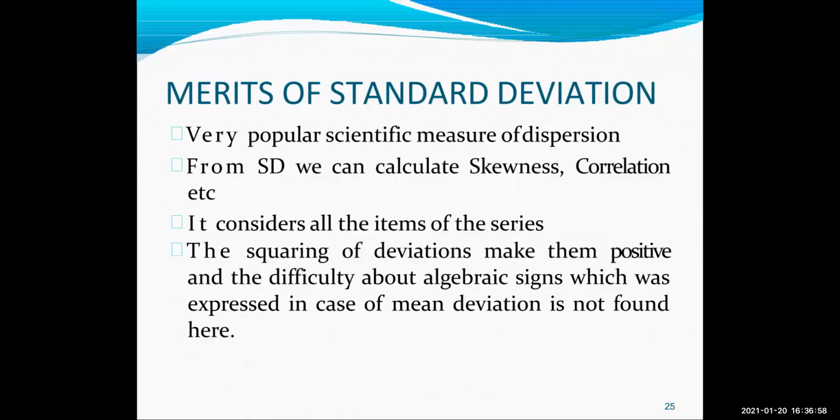Now, when we talk about the advantages of standard deviation, it is a very popular scientific measure, and from standard deviation we can also calculate correlation, etc. It considers all the items of the series, and the squaring of deviations makes them positive, and the difficulty about algebraic signs which was experienced in the case of mean deviation is not found here.